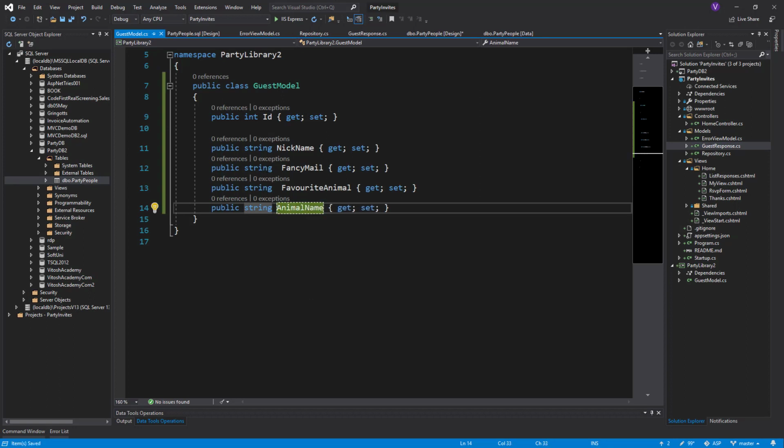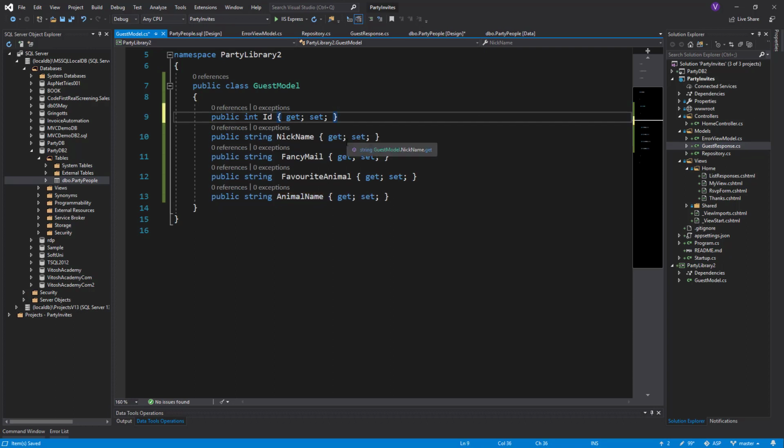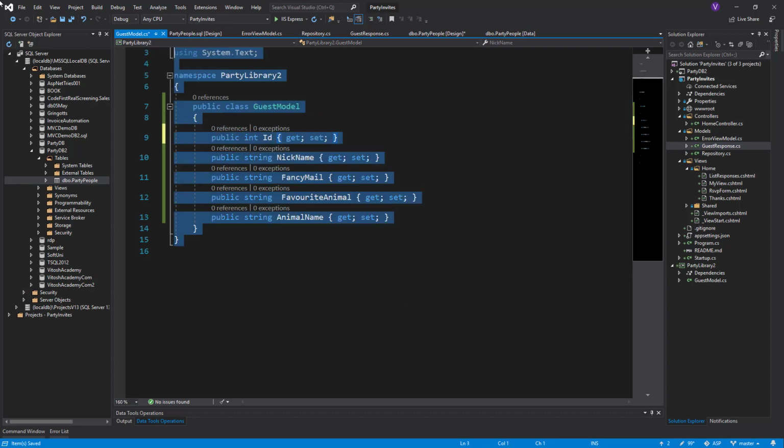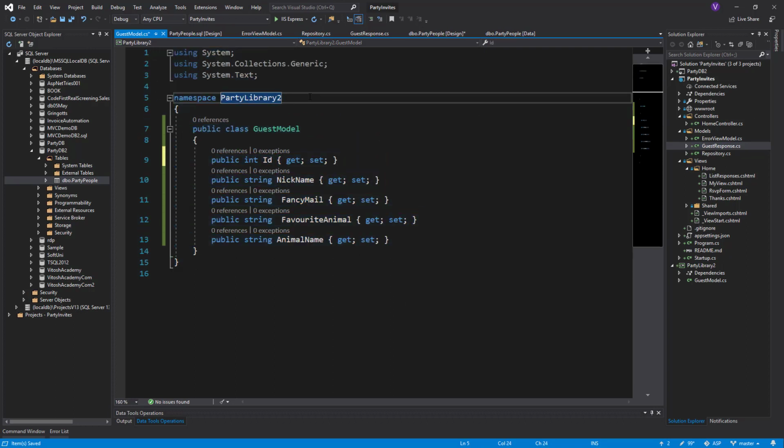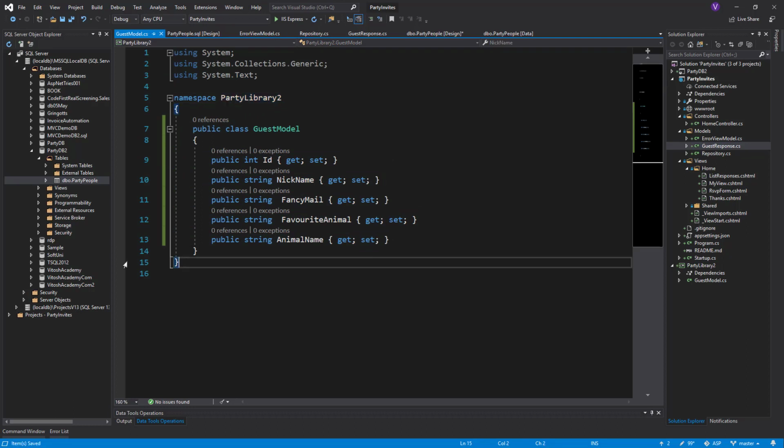That's another convention that I'm going to show later. Why do we have animal name, although we are not actually having any data where the animal should be staying? Well, it's okay. Let's see.